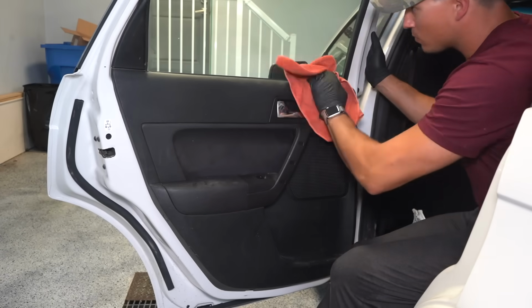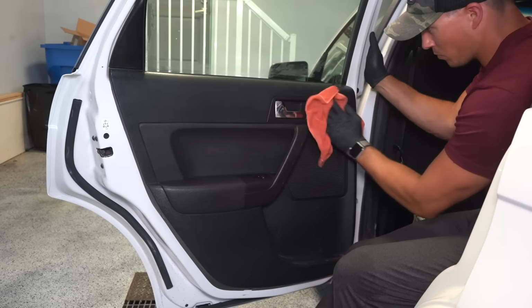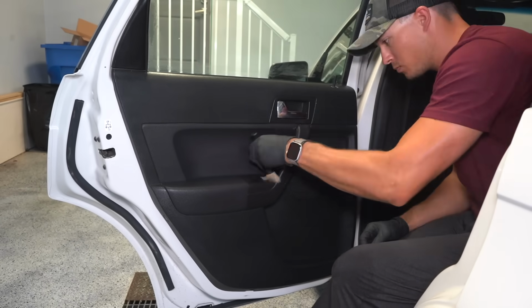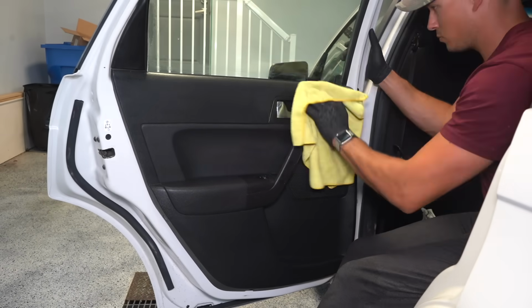Okay, so getting started on the interior trim, and after spraying on some of my Meguiar's D101 APC diluted 10:1, I'll agitate with a detail brush and then wipe everything down with a slightly damp microfiber towel, and I'll quickly follow that up with a dry one to get any remaining APC residue.